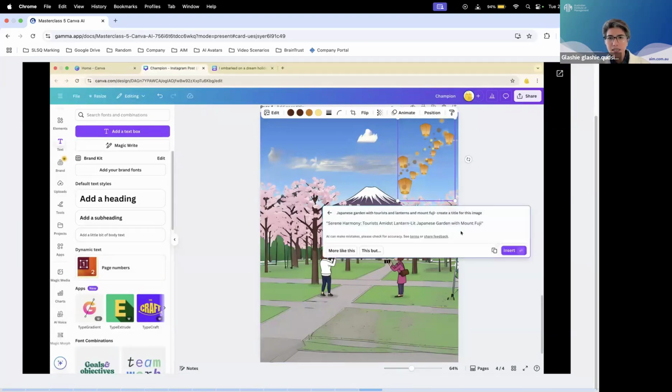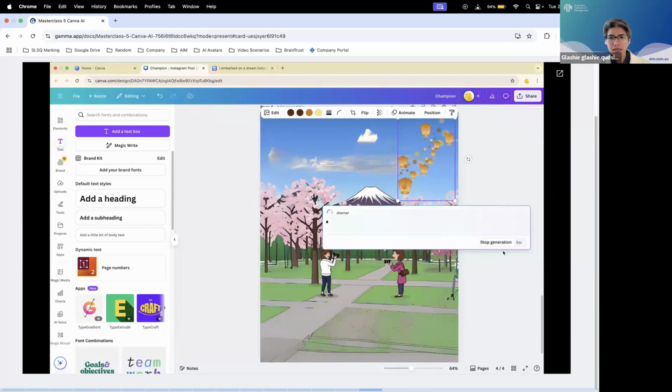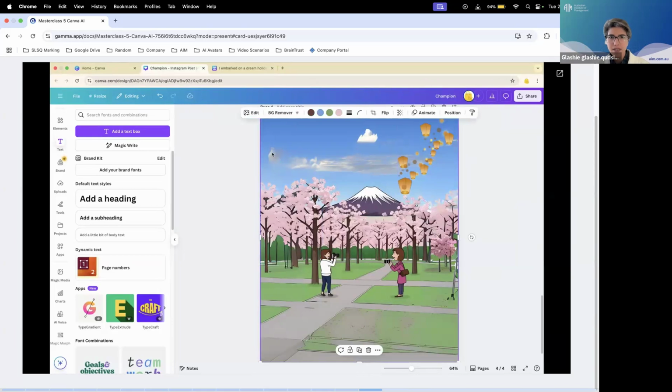So it created one title, and maybe I said a little bit shorter because it's too big. So I wanted a little bit shorter, and it did create something which I copied and pasted. Okay, probably it's not one of the best titles, but it's okay for demo purposes. So let me put it down.